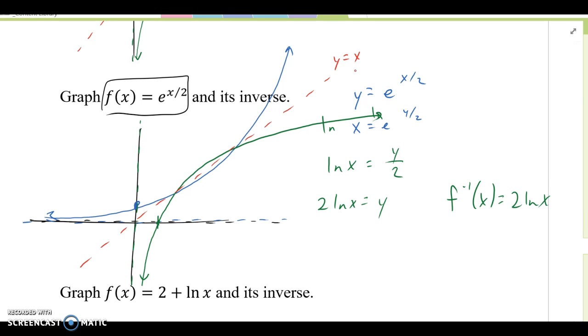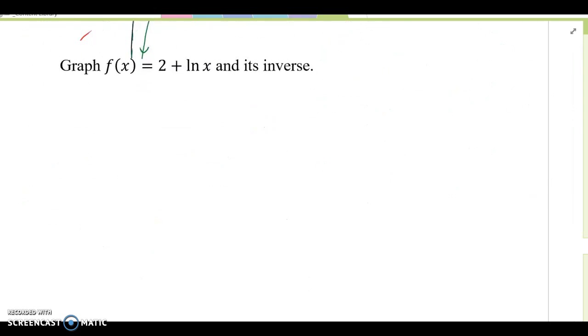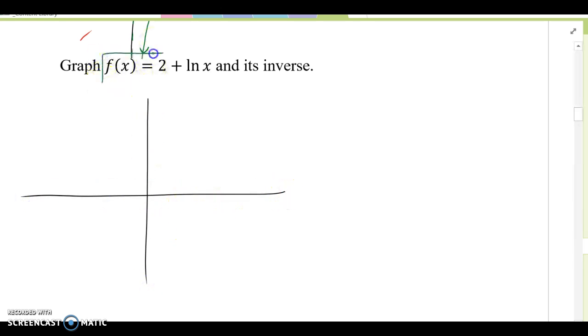All right, keeping on. We've got the graph of 2 plus the natural log of x. Well, keeping with our natural logs in green, we would have originally crossed at 1, 0, but with a vertical shift of 2, this is going to be our point that we're going to go through. So our x-intercept is going to be a little bit less rational. Same basic shape though, just shift it up 2.